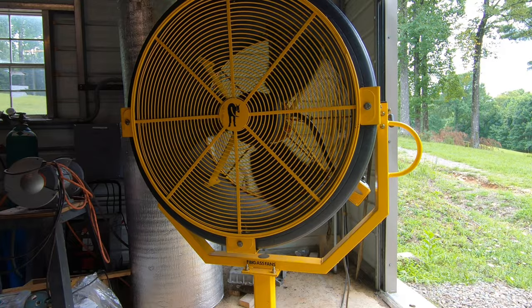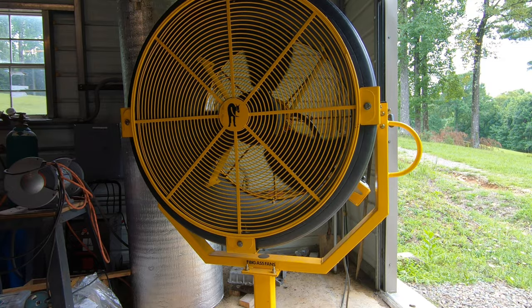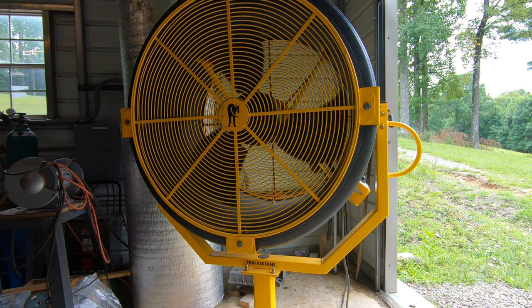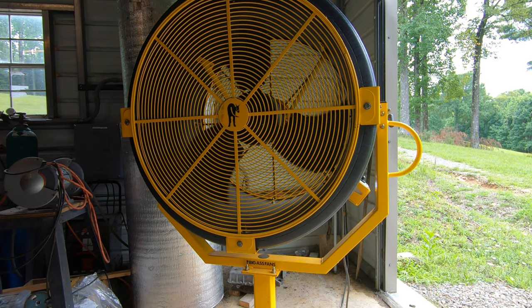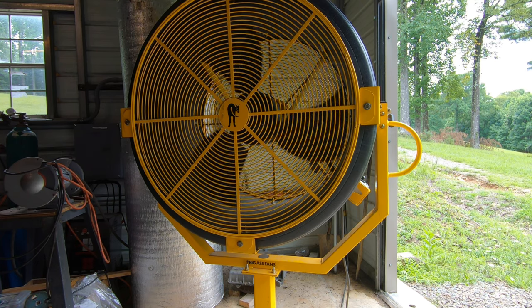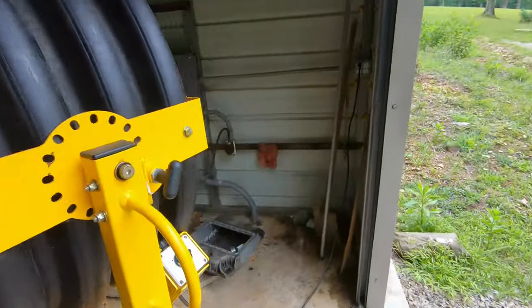So I'm really pleased with that. The motor fit. Like I mentioned earlier, the shaft is an inch longer, but the way the big S fan blades attach to the shaft, I just slid them back an inch further from the end of the shaft to get them in the same position. I'm real happy with how the switch turned out.